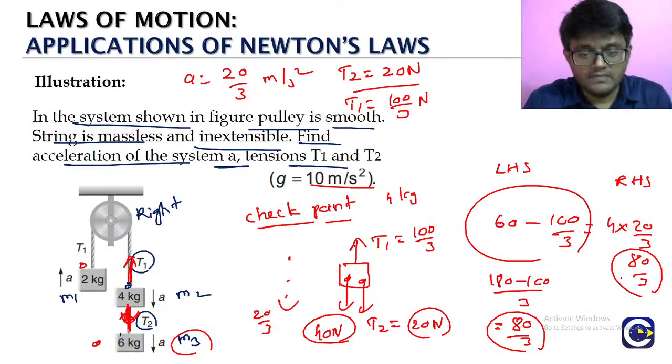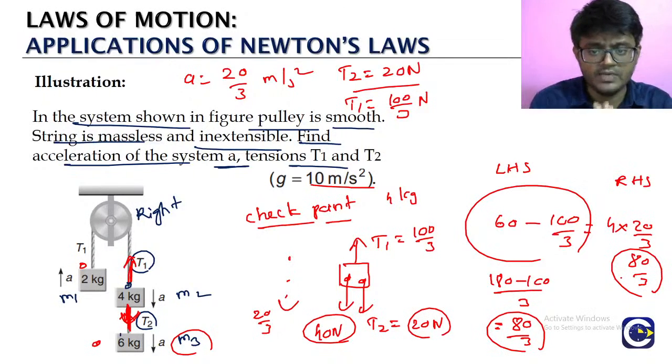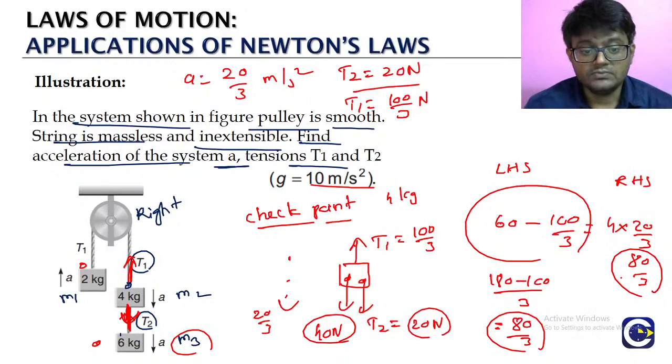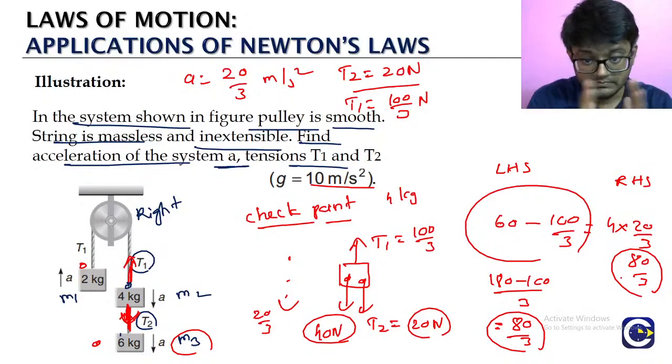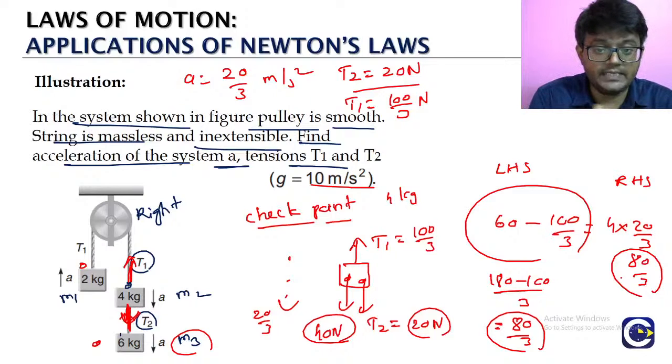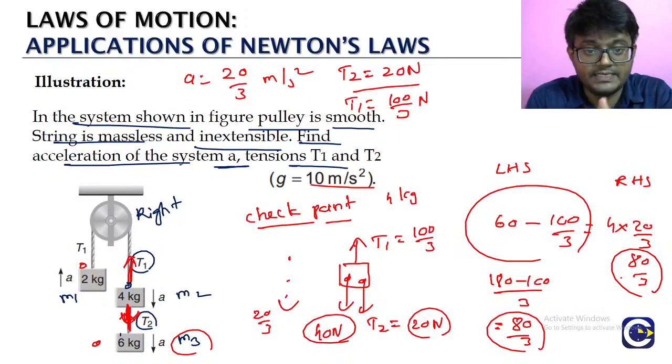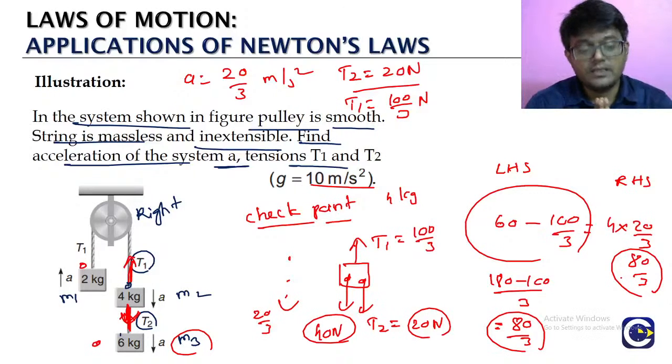But when it comes to competitive examinations like JEE Mains or Advanced, we have to get the answer in one shot. So we should probably not be resorting to the check, because the checkpoint will come only when we have some buffer time, and that will be very rare. So we'll have to make sure that in the first step itself we don't make any mistakes in multiplication and division. Another danger is that instead of multiplying by 3, we might divide by 3, and then there is a chance that we'll go completely wrong. Those are the kinds of things we have to be careful about.